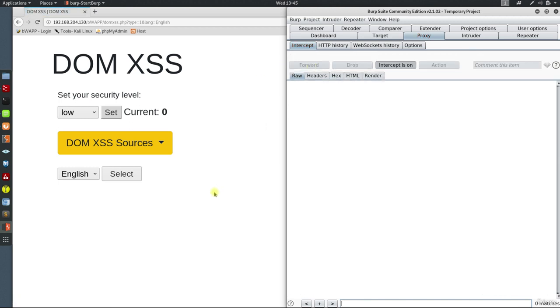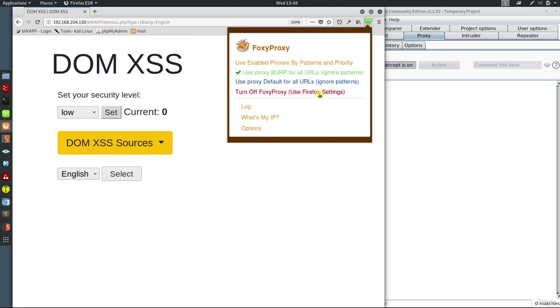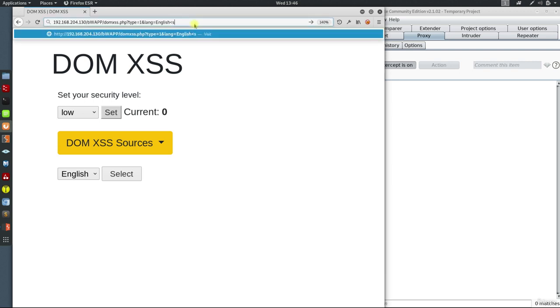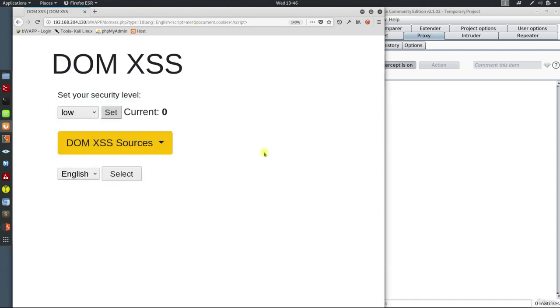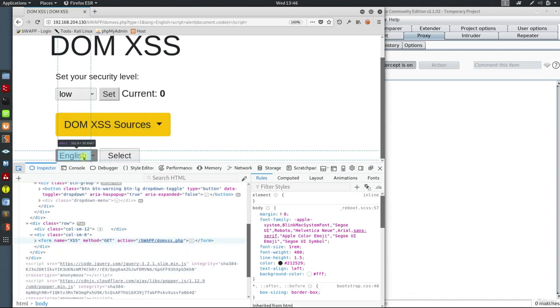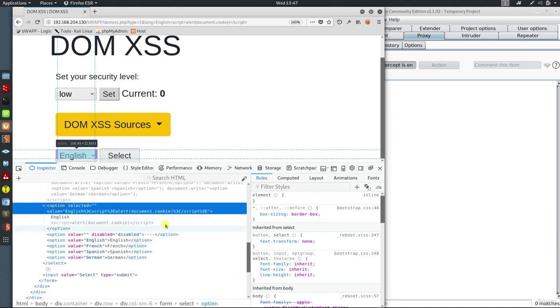So now let's turn this into a mechanism that will execute scripts for us. Just add an alert code to the end of the URL, and yes, it works. So open the Web Developer tools and pick the element. And you see here, this is our payload.